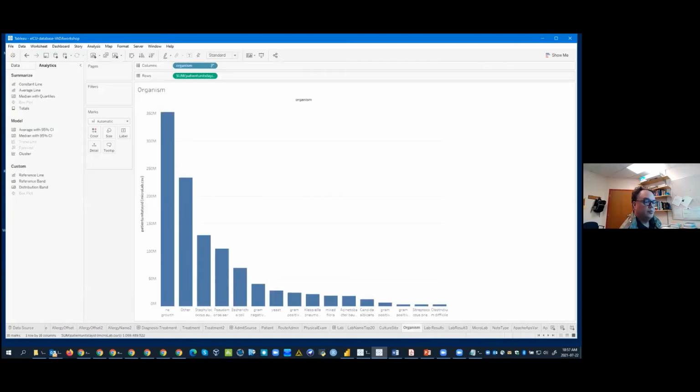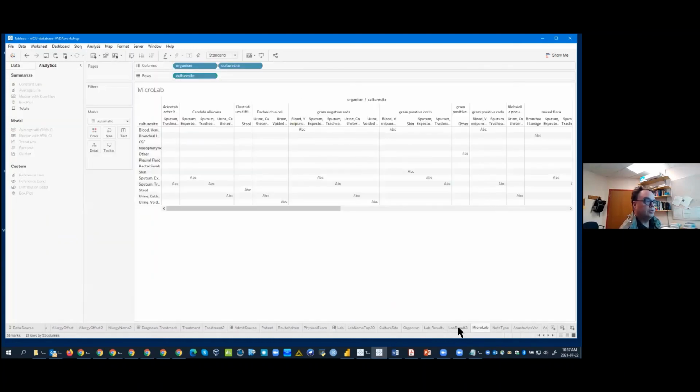I have a microbiology one here that I wanted to share. So microbiology, there's a microlab table, very difficult to filter through. It gives you an idea of the culture site, and there are those orders that go through that. But then there are different organisms and those kinds of things. So that was kind of interesting. It looked like the data set in the EHR came from those order sets in fairly good detail.